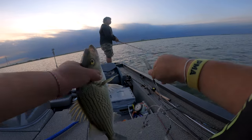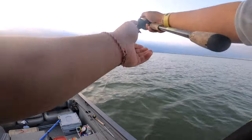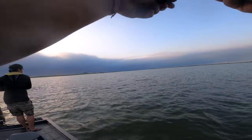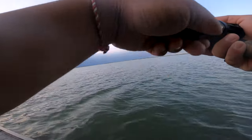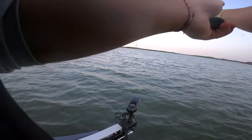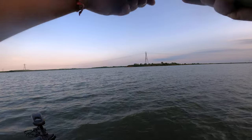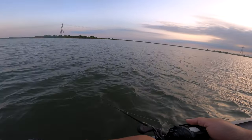We are still catching him — there's still a school out there. Hybrid Killer's already unhooked his fish and is back out there. We're catching them all different ways — don't be one of those guys who says you can only catch them one way. You can catch them four or five different ways. We're talking about the umbrella rig because it's ours and we use it a lot. We haven't released a lot of footage just because we didn't have a patent on it, but now we have a patent pending so we're more likely to share it. From now on you'll see a lot of this umbrella rig.